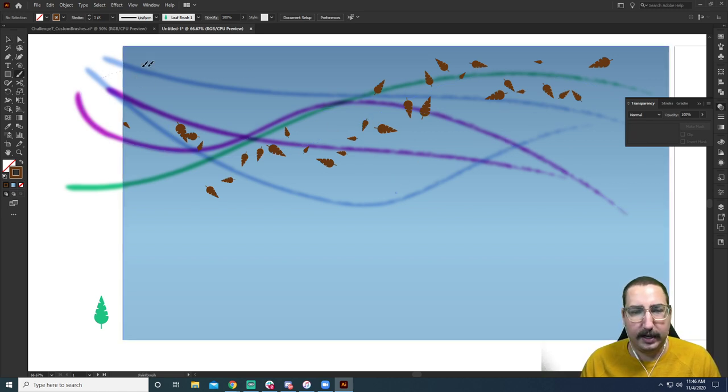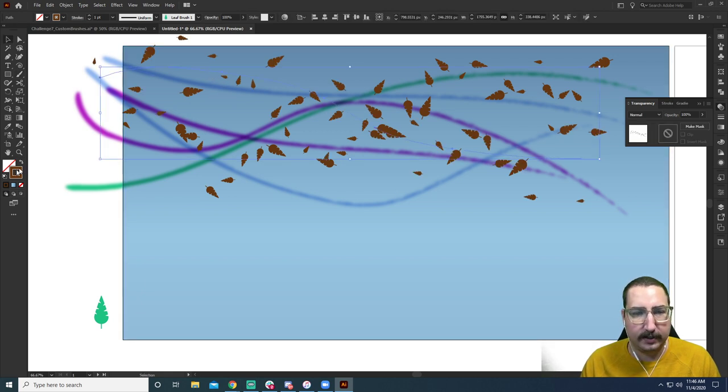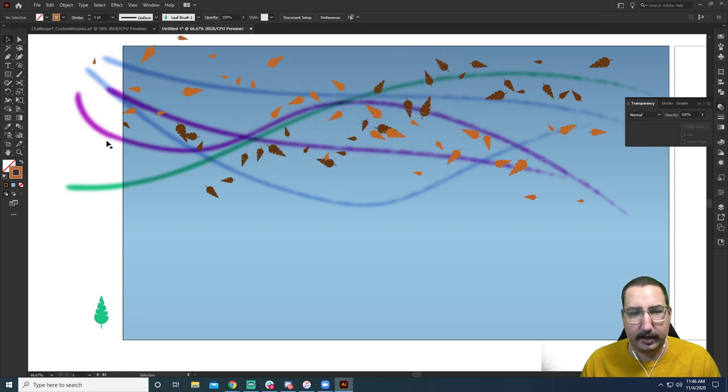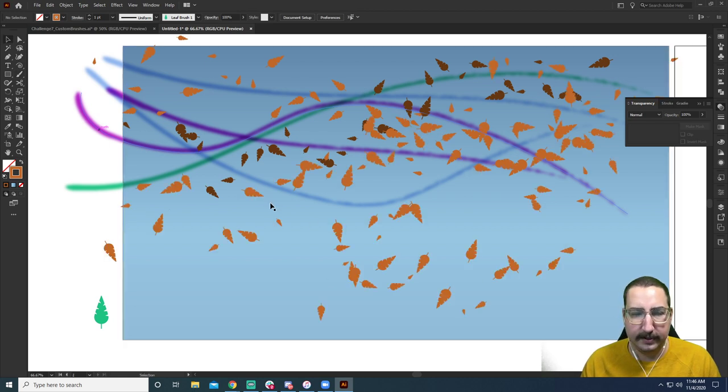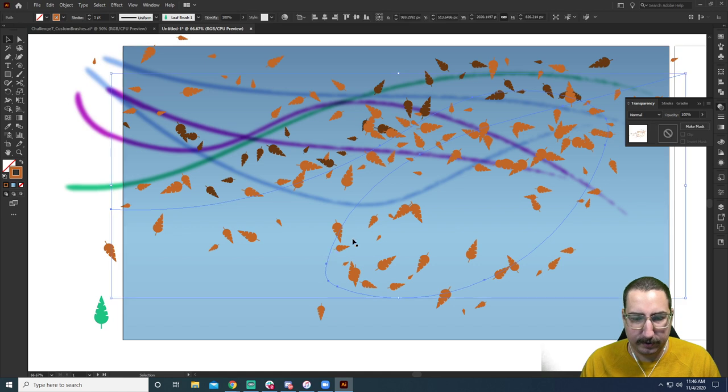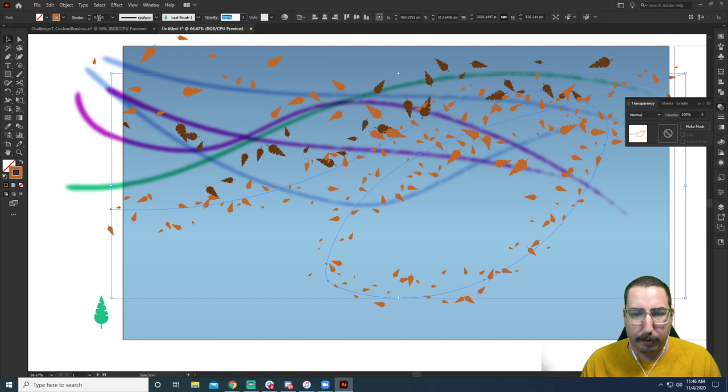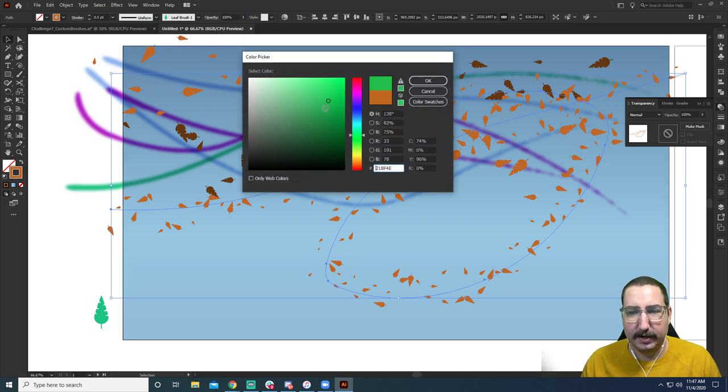And check this out, if I want to take my brush and make another set of leaves, we can, you can see that right here. And maybe these ones are a little bit lighter orange. You can see as we change that, it's going to make it a little bit lighter orange. And then let's do one more that does a swoopity-doo. And this swoopity-doo looks like it's a little bit too much. And that's fine, because we can bring this down and go to 0.5, and it's going to scale that brush along that path. So now we've got a little swoopity-doo that is here. These leaves are going to be a little bit more of like a greenish yellow.